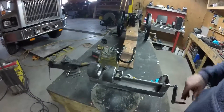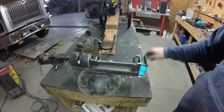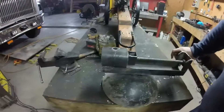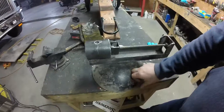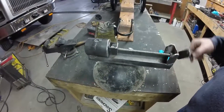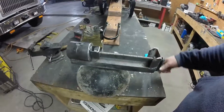Here it is, all ready to test. Crank handle on the end to crank it in. Clamp's nice and tight. Got the fill hole — the sprue — on top. It's sitting on a big heavy end off of some sort of fuel tank, like a half inch thick plate steel, so there's lots of weight and it's not going to tip over.